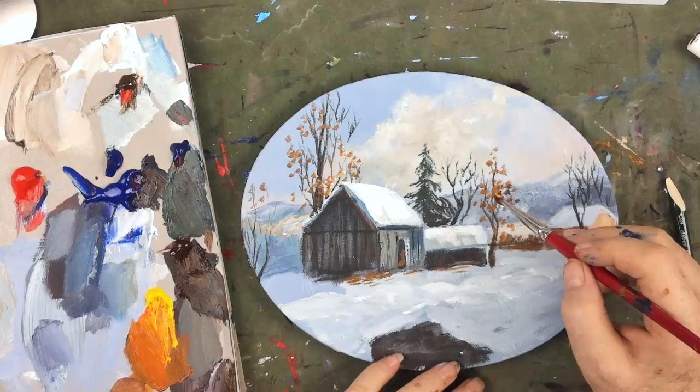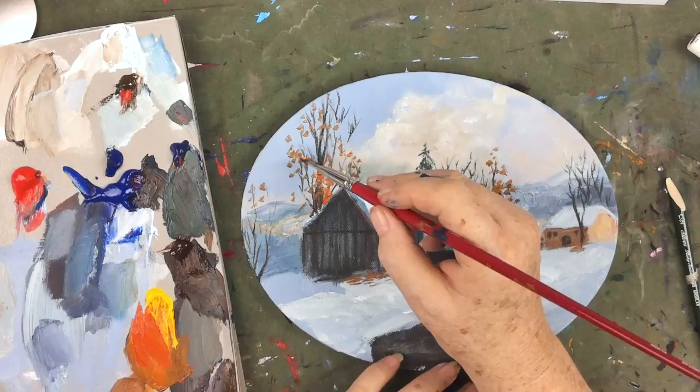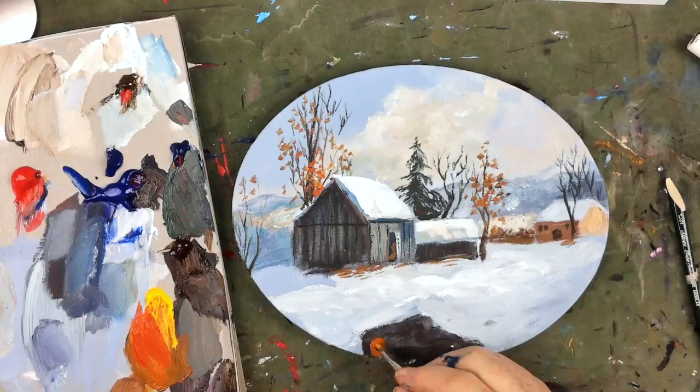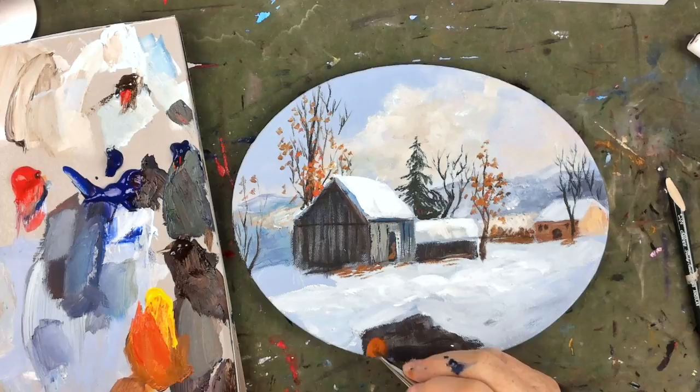Going to add a little bit of color to these, a little bit more cad red medium. Just have a couple of the ones in front here have a little orange color to them. Just something like that. Not too many. Okay, that's pretty good. I'm kind of happy with that. So far, so good. As long as I'm doing that color, I'm going to take that color and do a little round log right here. I'm going to blot that because I had too much water on the brush. The thing I say about this brush is it sometimes grabs a little more water than I want.